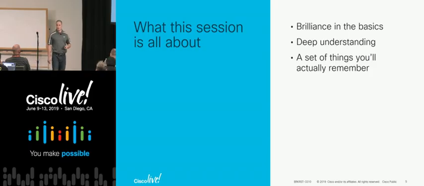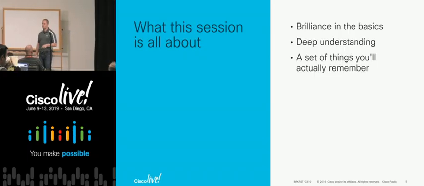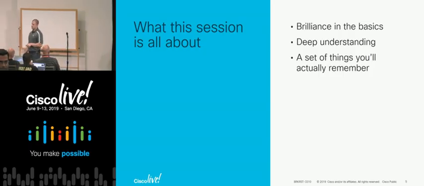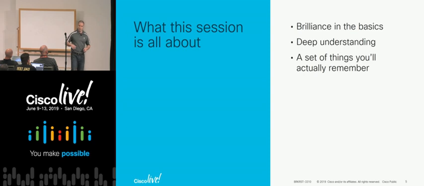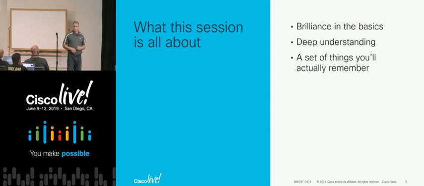I don't like tricks, I don't like gimmicks, I don't like shortcuts, because that doesn't make you a better engineer. That makes you a script kiddie. And that's not what this session's about. This is a 3,000 level session. This is advanced stuff. This is probably one of the most technical sessions you will attend at Cisco Live. And I'm not saying that to belittle my peer speakers. I'm just telling just the facts.